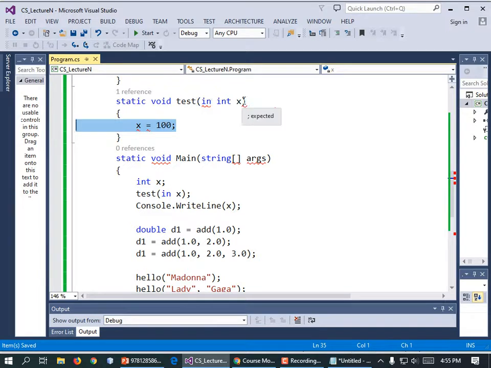X is an input variable only. Even though it's passed by reference, it can't be changed. We can use it, we could print it out, or do something with it, but we can't change it. So if you want a variable that both can serve as input and output into a method, you define it as a ref. If it's only serving as input, you define it as in. If it's only serving as output, you define it as out. That's considerably more fine-grained than what C++ gives you, where you can define something as a reference. The closest you can get to that in C++ is you can define it as a constant reference.